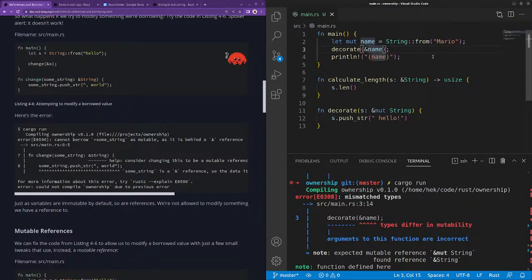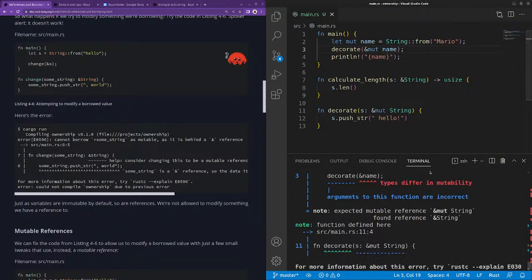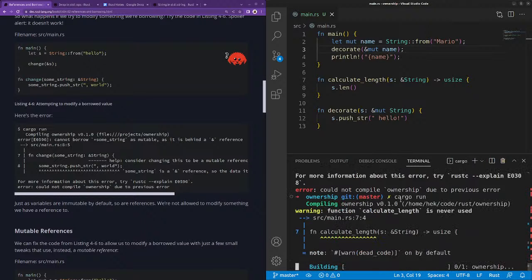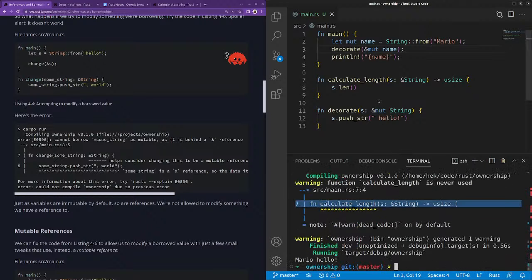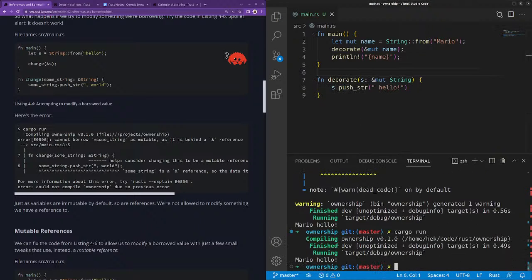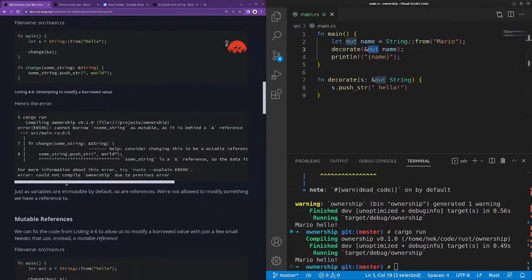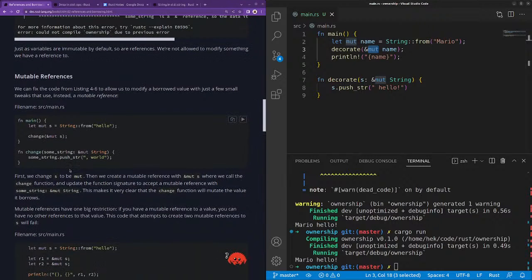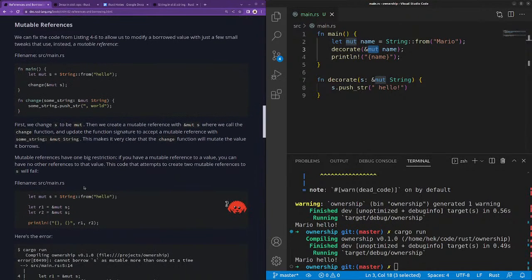And do I need to do this as well? Of course, this is unused now. And it does work. So you can actually mutate a borrowed value. You just need to use this other syntax. Okay, interesting. Yeah, this was the other chapter, mutable references. We already saw exactly this example, how it works.